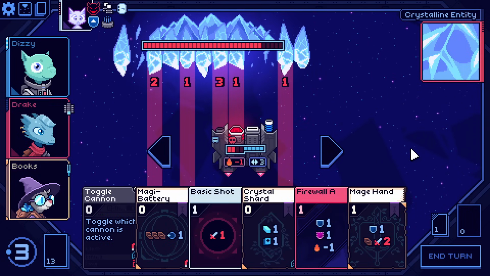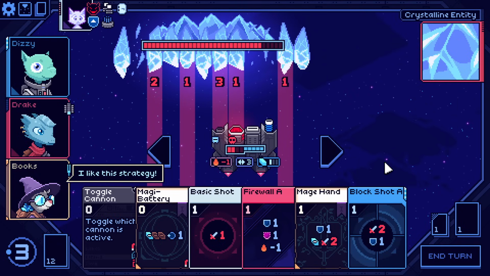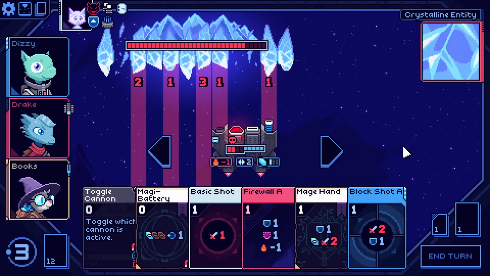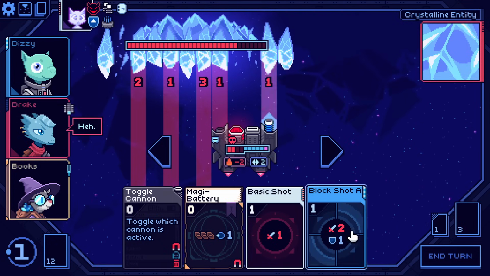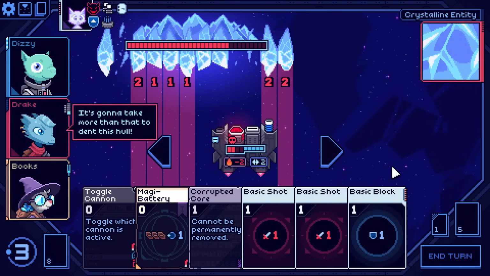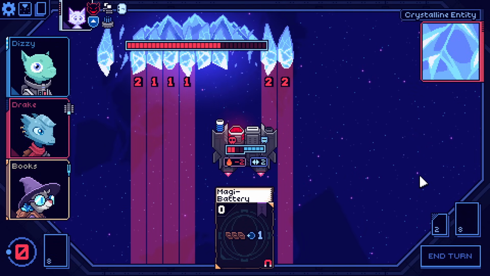Oh, no, I could have toggled and just fired from there. Oops. I would have done 1 damage. Crystal Shard. I'm going to use 1 evade, setting up for a Mage Hand. Firewall for even lower heat. Basic remove, and heck, I'll toggle so I take 1 less shield damage.